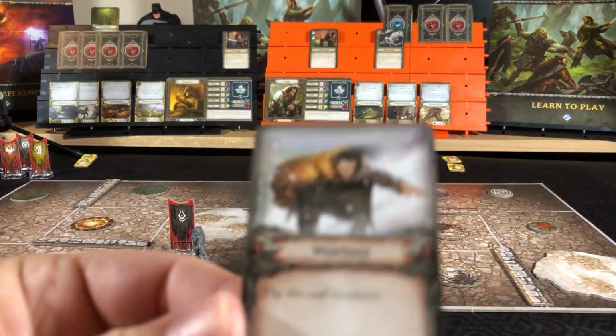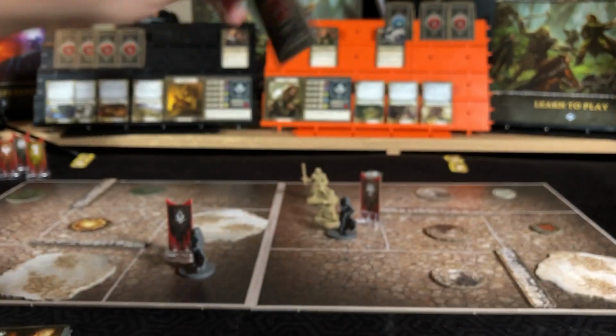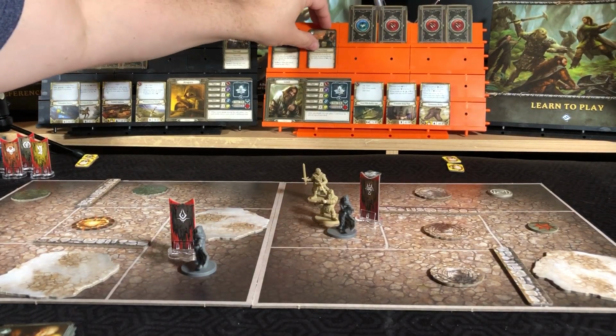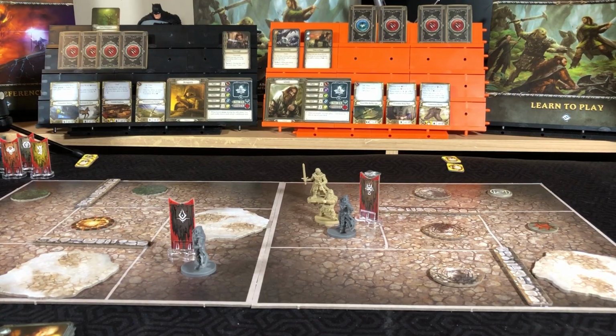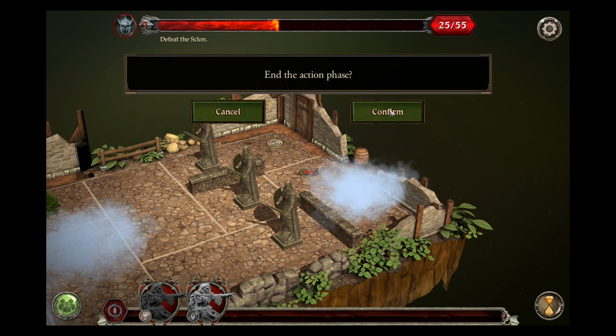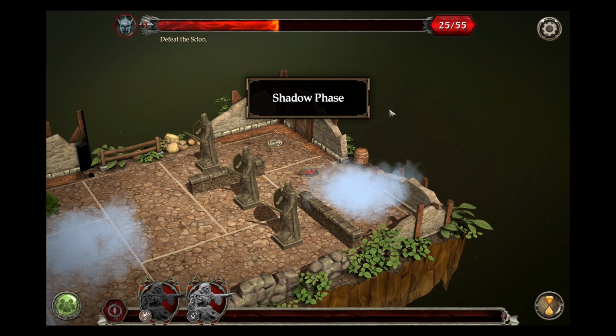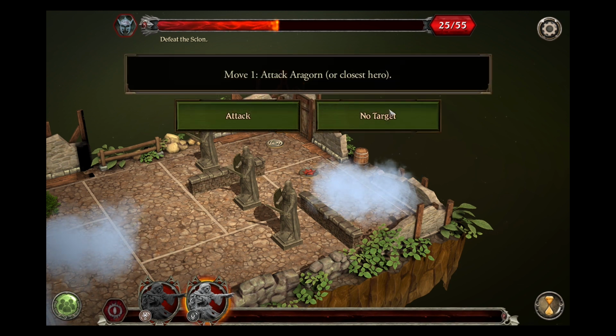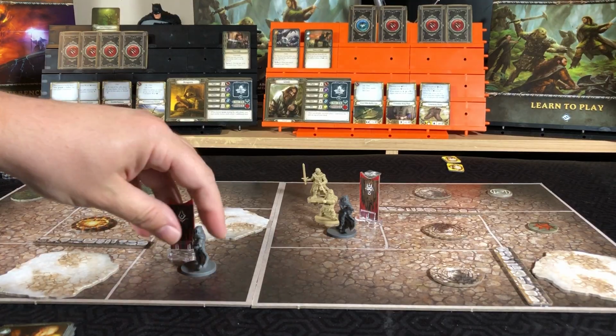And for Gimli, a little bit of weariness. We'll confirm there. And that will end our turn. To the shadow phase. Big guy is going to move 1 and attack Aragorn.